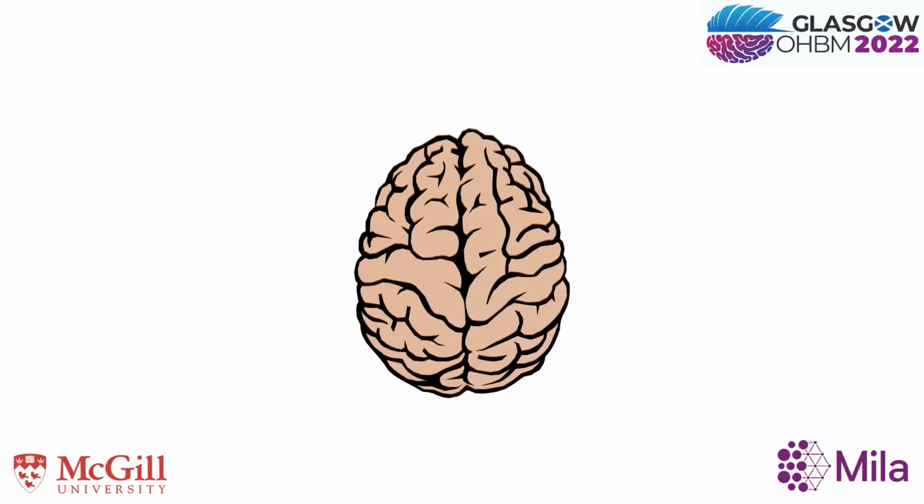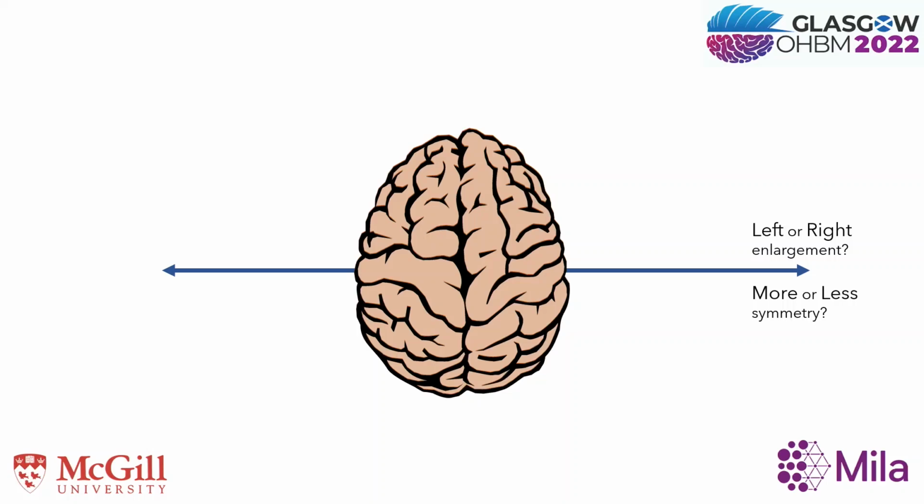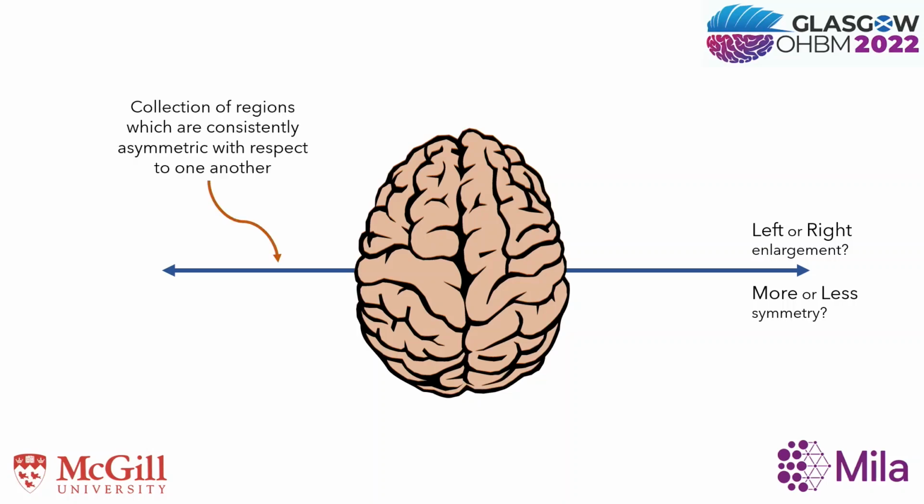Looking into the literature, you will find researchers often focus on the cortical shell, taking pairs of homologous brain regions and asking: are they larger on the left or the right, and to which degree? Implicit in this is the idea that there's one archetypical pattern of asymmetry. Here, I don't mean a spatial pattern, but rather an archetypical collection of brain regions which co-vary with one another. And for simplicity, I'm going to refer to this as an asymmetry pattern.